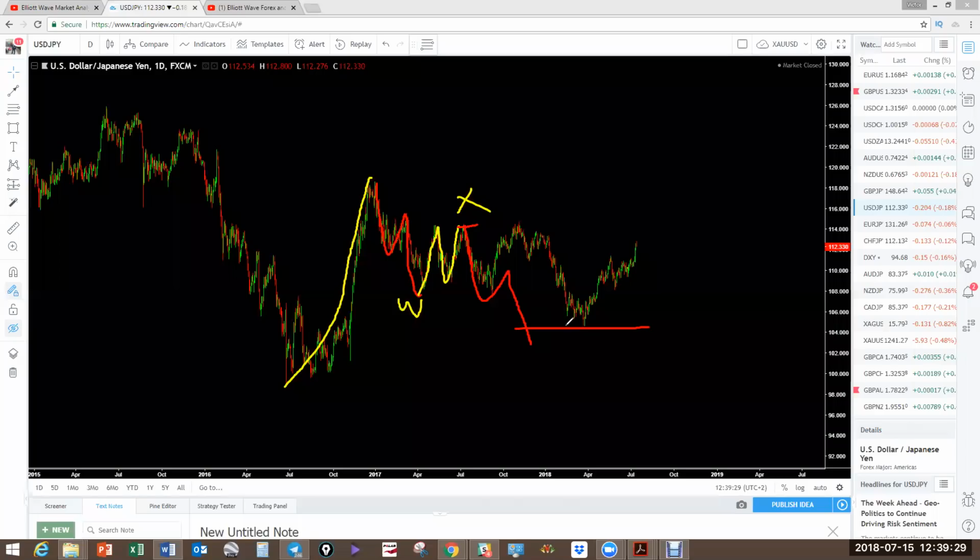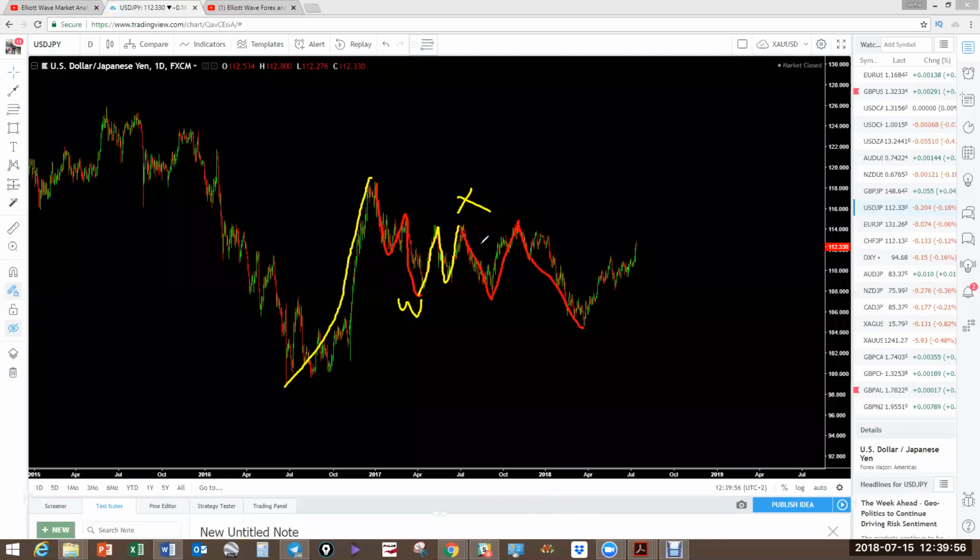So what I said is, we are going to get another corrective structure here. The only question is which one. Here you can see that initially when I analyzed this, I was looking at a zigzag. So what has played out? Did we get a zigzag? No, we didn't get a zigzag, but does that mean we are wrong? No, we just got a different structure. And in this case, it is an expanding flat, a textbook expanding flat.